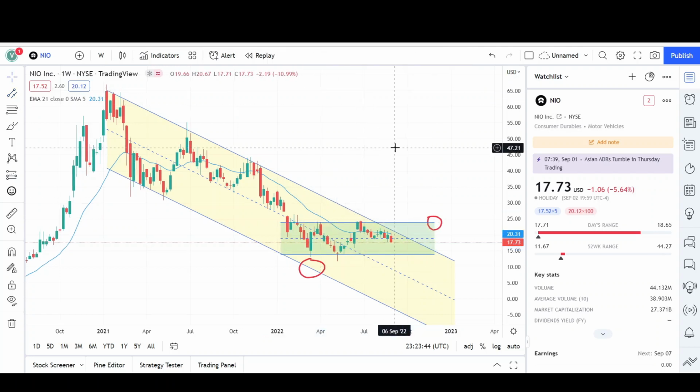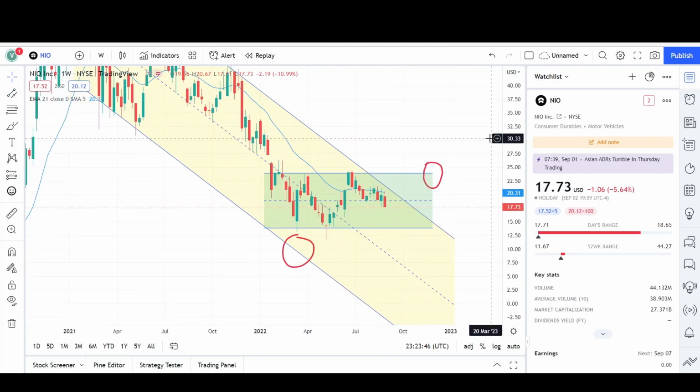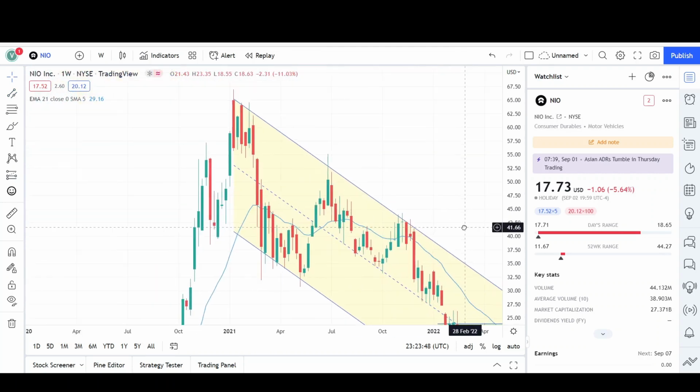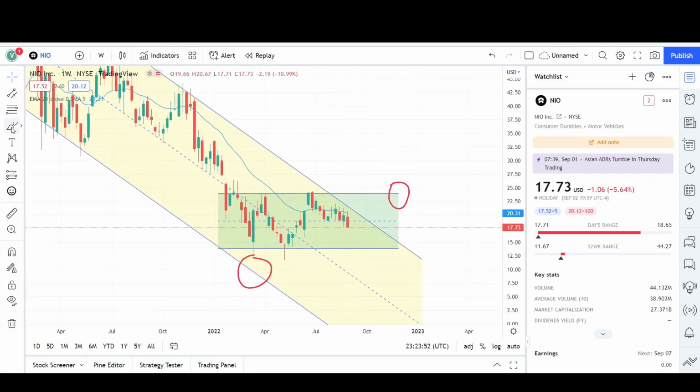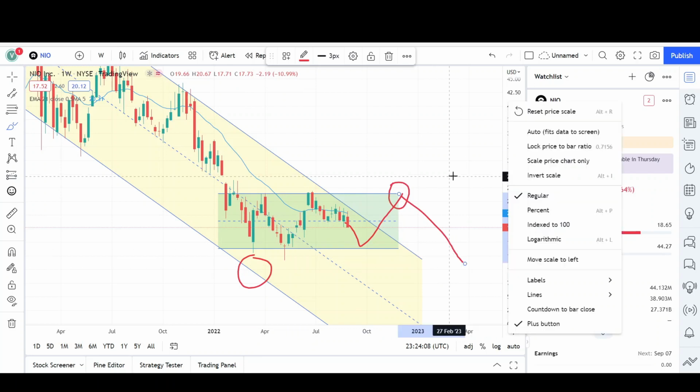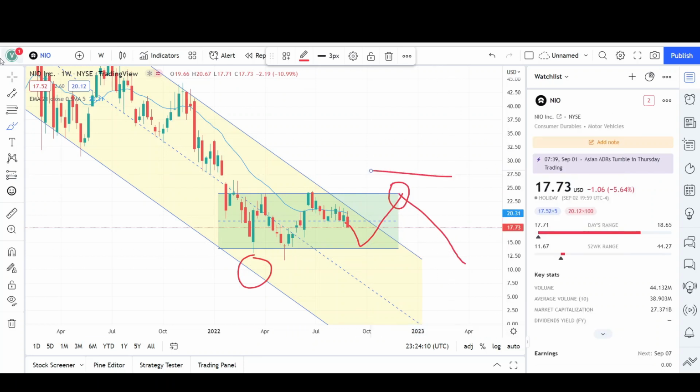Let's go make this green. So you can see that obviously we're inside of a downward channel, and right now there's a range pattern in play. So right now it looks like prices do want to drop, but once we reach that 13.84 level, 13.50 level, we could see another bounce up, and that will give us the breakout of this channel. And then from there, expecting a retest of the lows or even a new one before prices obviously rally out of here or go sideways again.